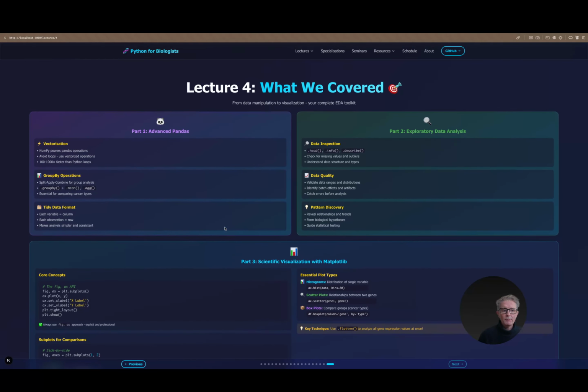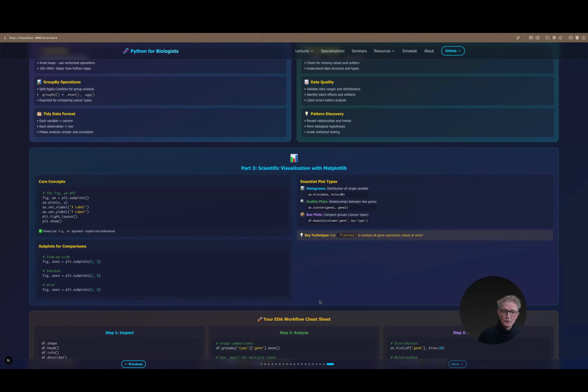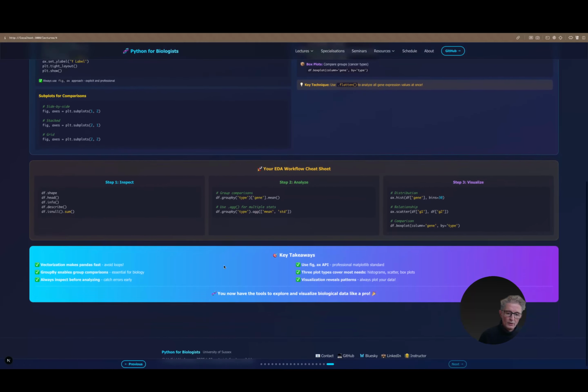So let's wrap up. We've done a lot of new content. We talked about vectorization, about group by, and then about EDA, just looking at the data with pandas functionality. And then most importantly, starting to visualize things using matplotlib and generating some really nice and informative graphs already, comparing our breast and myeloid data. And there's a lot more to do.